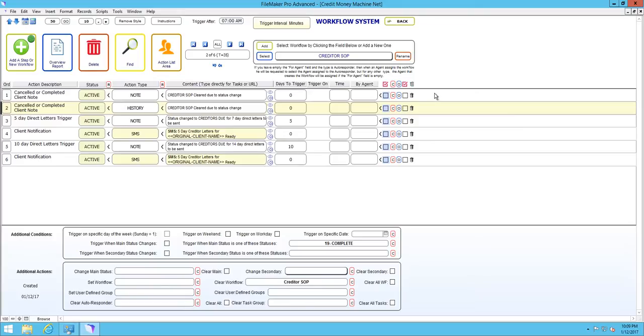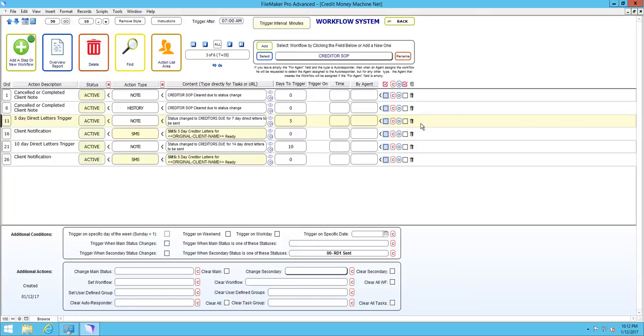Then what's happening is when my processors put the secondary status into creditors sent, it's going to change. I had to make a quick correction. So then, this step here, you notice I have 5 days in here.